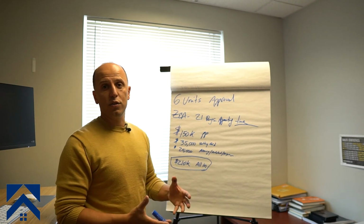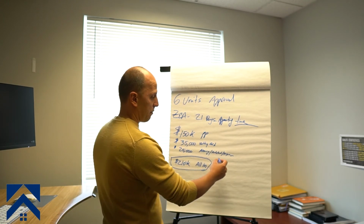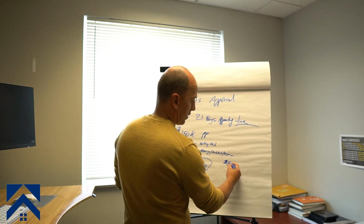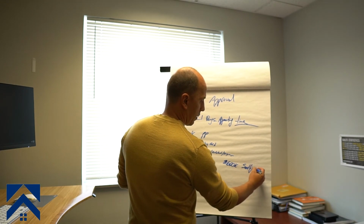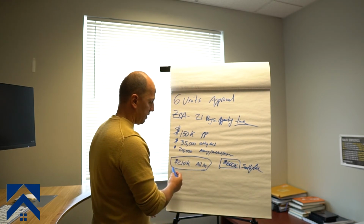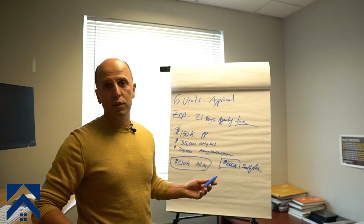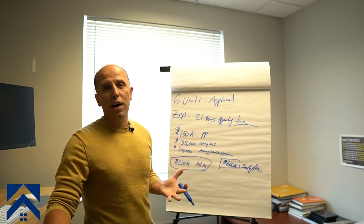Because it's 6 units, I think based on comps and what others are selling them for, it makes sense to put this on the MLS around 600,000. That's the selling price. So 600,000 on the MLS. This is what we're all in for. There is a good chunk of change there for profit. So that's how we added value to this deal.